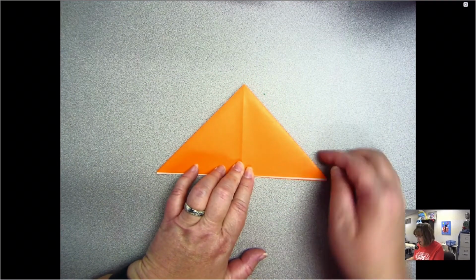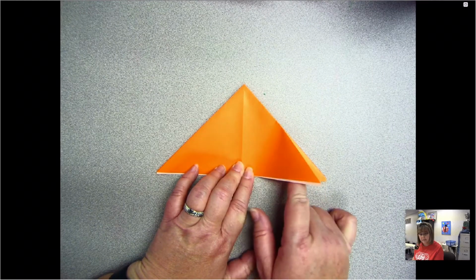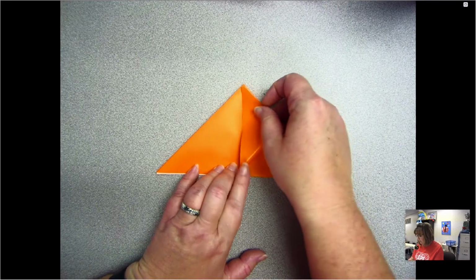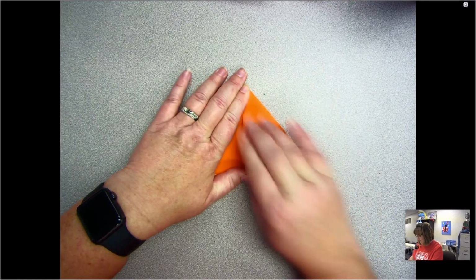Now, I'm going to take this corner. See, there's one corner left right there. I'll take this corner, fold it up to the point, press it flat.